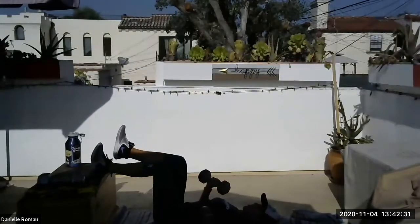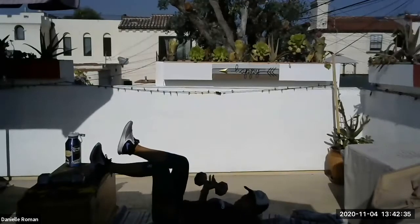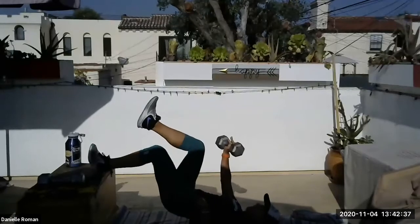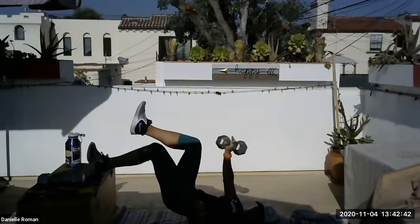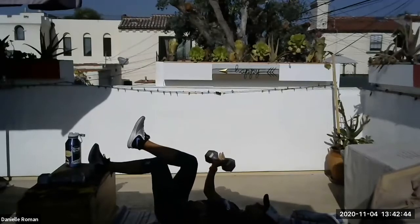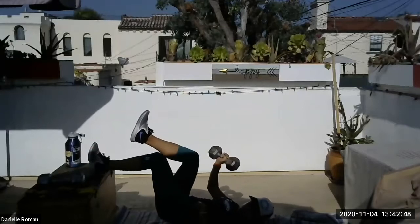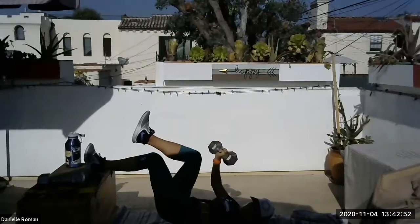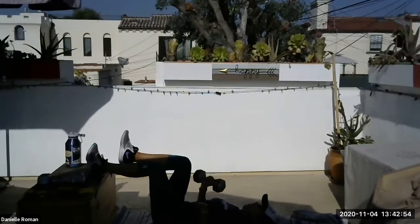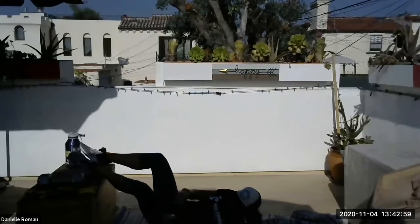Stay strong. I'm more focused on your lower body. Upper body is just a bonus right now. 15 seconds. Keep it going, keep it going. 5, 4, 3, 2, 1. Release.